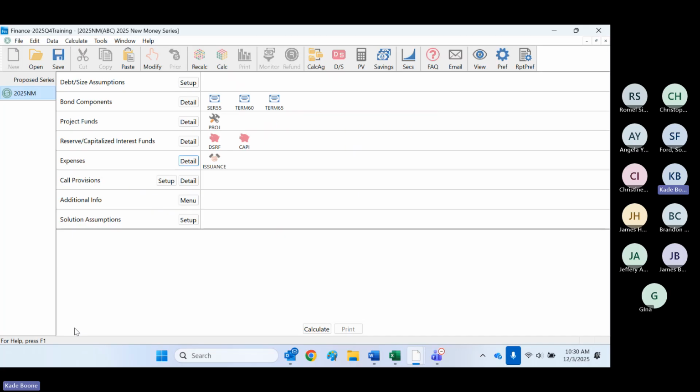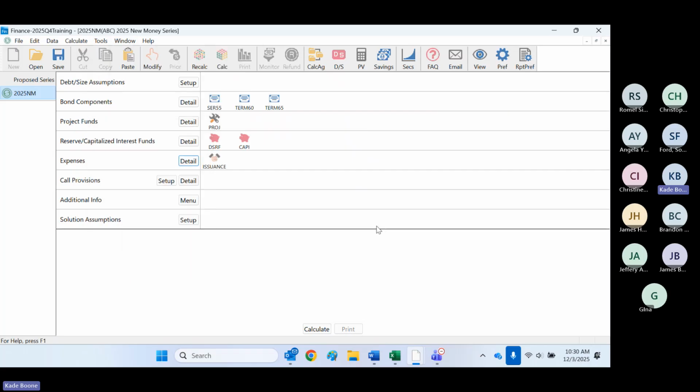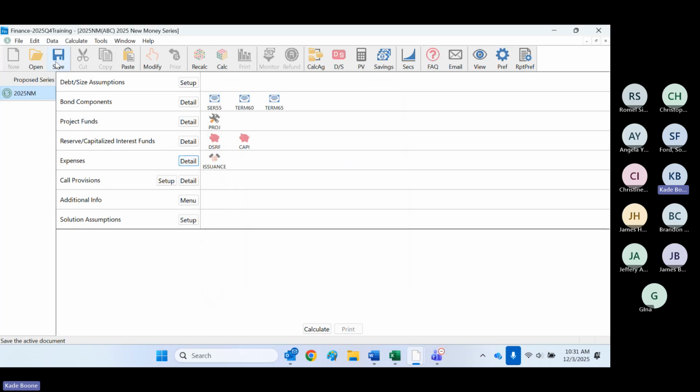The good and bad thing about sharing, right, is if somebody goes in to component gallery and decides to delete what you created and put their own. But again, more than anything, the component gallery seems to really be best with clients that, I see, create expenses over and over and over. And they just kind of want to cut through that. So they save it all once and they'll see all in the component gallery and they can just select it one at a time. Right. So let's save that.